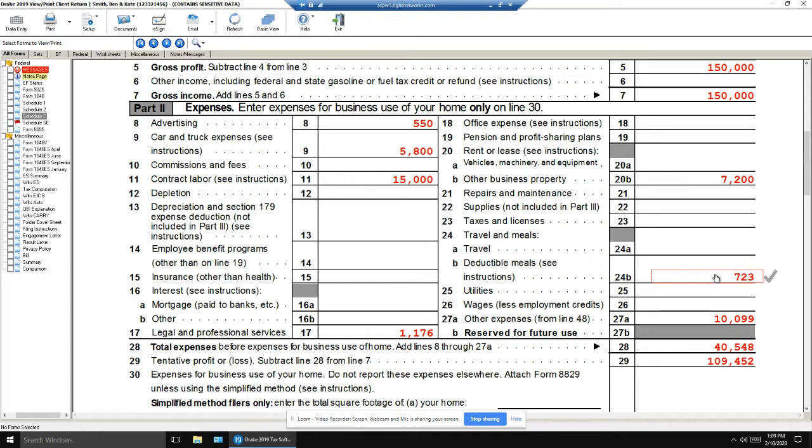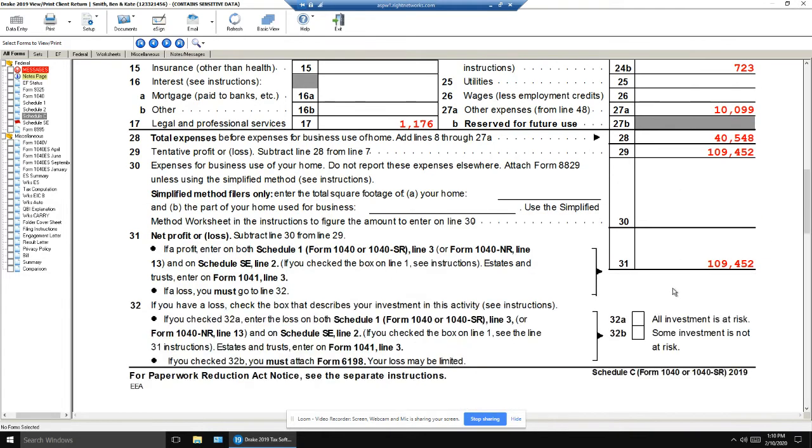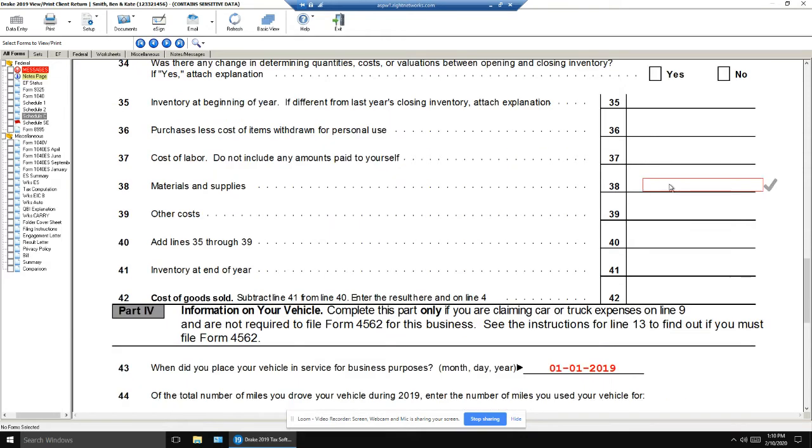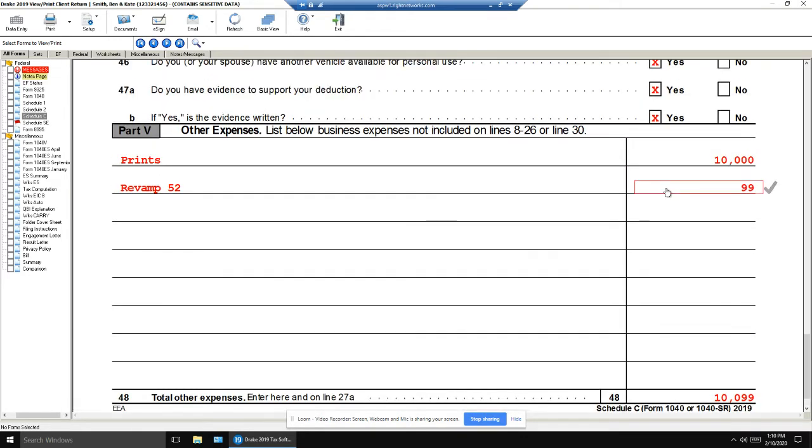So if you have zero on this deductible meals and you say, yeah, that was right for last year, I just don't have any records, well, make this year different. Start keeping those records, start tracking that, because it can add up to a lot and can be a big savings. Then here on line 27A, it says other expenses. Now, in this case, you're going to want to go down, and we'll come back to this part, but skip down a little bit, and you'll have here other expenses. Sometimes this, if you've got a lot of them, will be on a separate schedule.